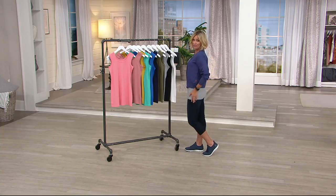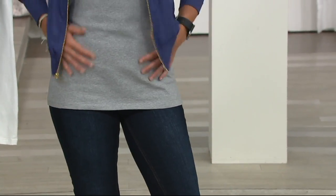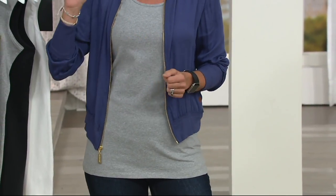By the way, the Denim & Company pants — this was the one day only priced item. If you want those to go along with it, it's perfect as well. I love the fabric in this. It's nice, it's just got a great feel to it. Nice beefiness, but not too beefy, especially for the summer.